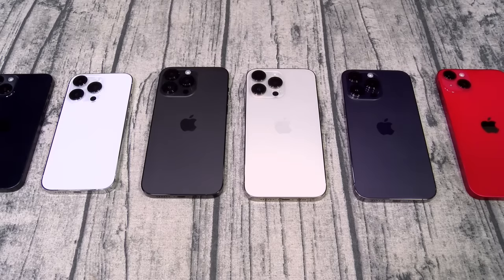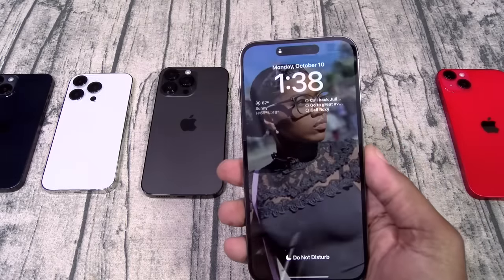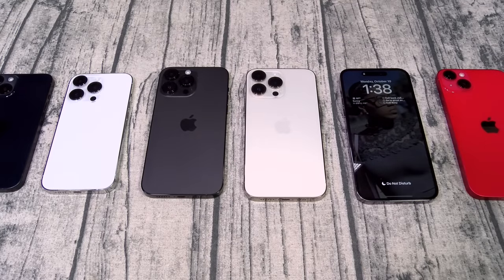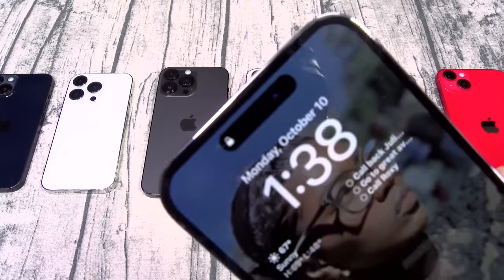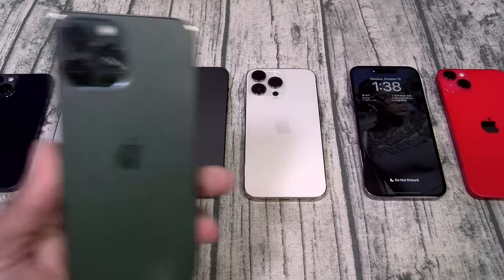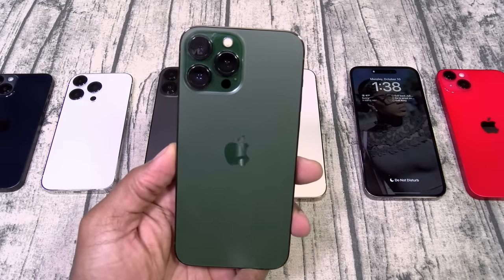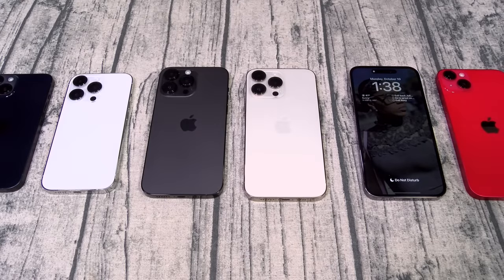Here's why. You're getting an always-on display. Now, this was one of my biggest gripes with iPhones, no always-on display. Now, you got a fully functional always-on display. Next, you got the Dynamic Island, which we're going to talk about in a minute. Next, you got a better camera, okay, 48 megapixels, as opposed to 12 megapixels, which, on a side note, after doing my real-world testing, the camera's not that much better, but it is better. Okay, your pictures are definitely going to look sharper. So you're getting a little bit better camera.